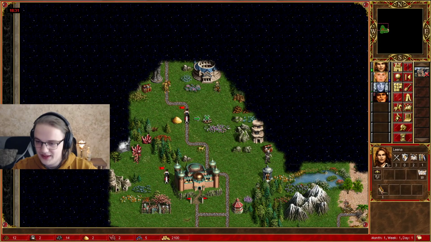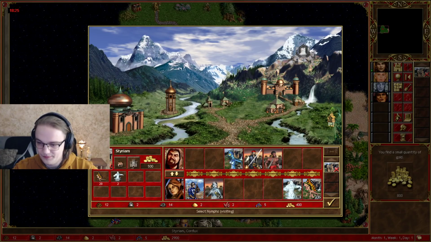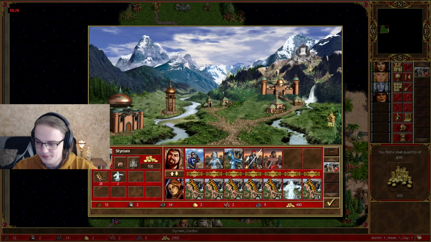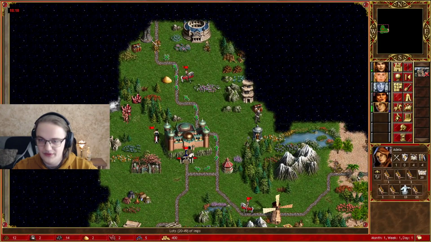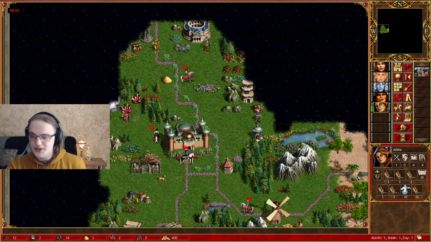Now, I'm wondering what I should do next. I think if I pick up the gold pile over here, I will then be able to buy another hero. Adela's pretty perfect. Then we will give her the artifacts, and I want to get the Black Tower over here. I feel like that's going to be a pretty big thing for me to go for. And then also, I might want to set up for the Churchyard with Grindon.